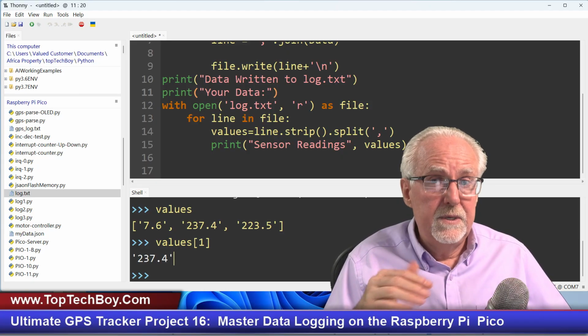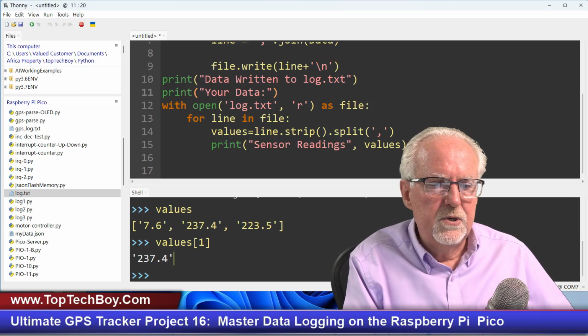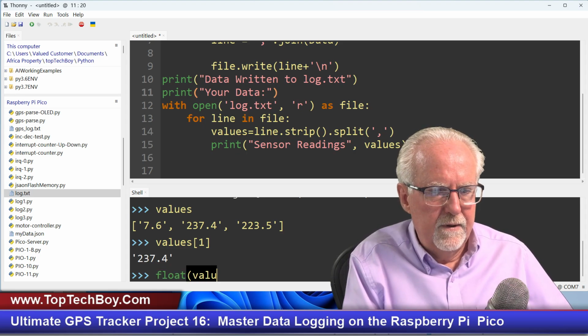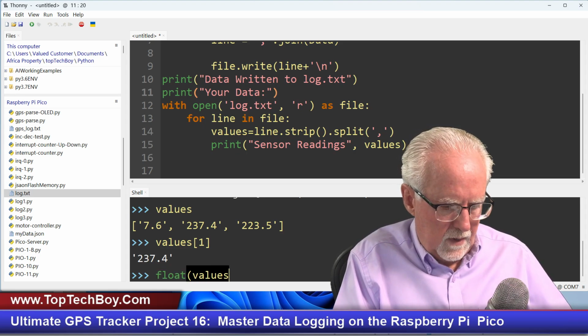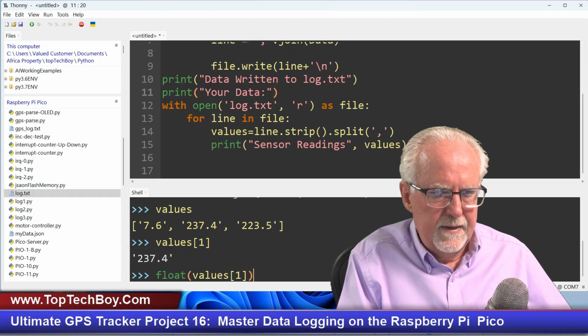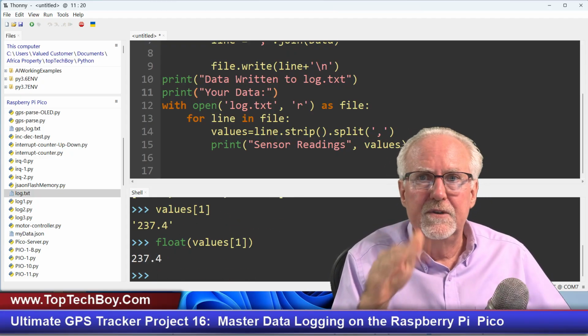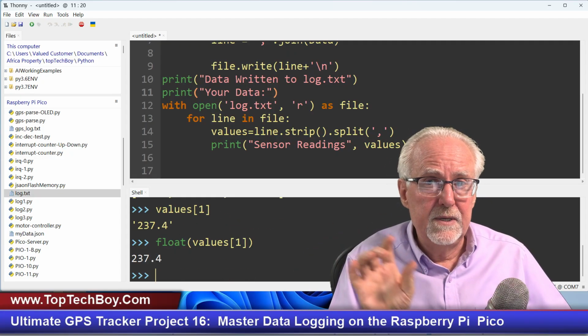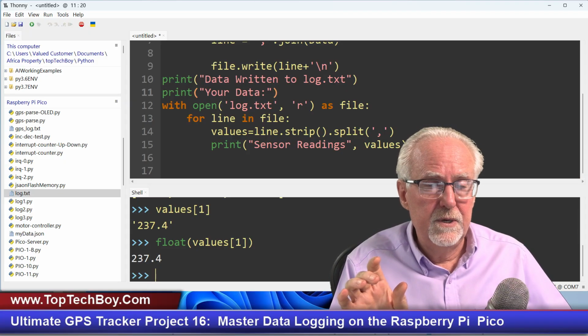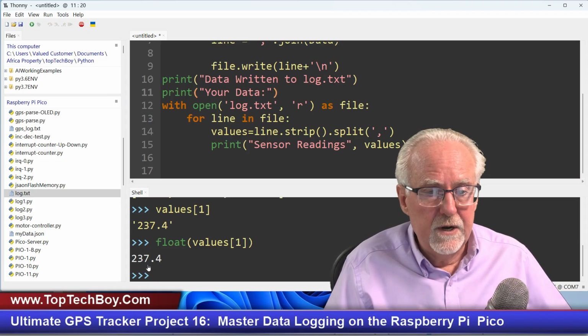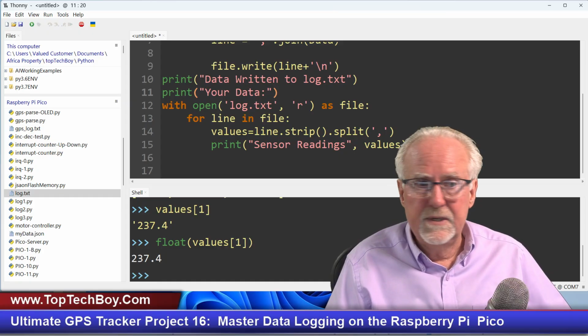But you got to notice it's still a string here, so you could say, okay, what is float of values of 1, like that, and then boom, you get the number. Okay, so don't forget that these are strings, and you've got to take the string 237.4 and convert it to the number 237.4.